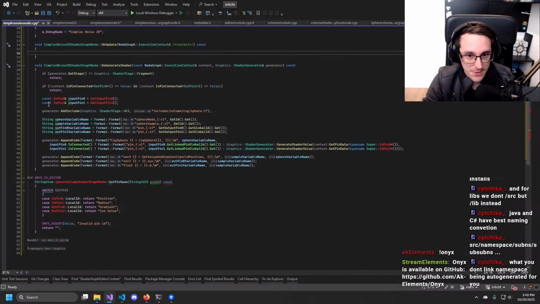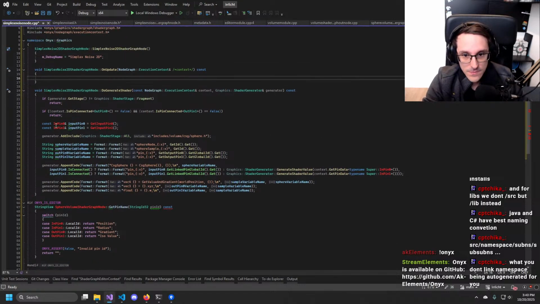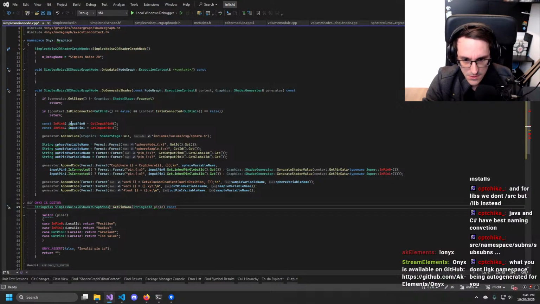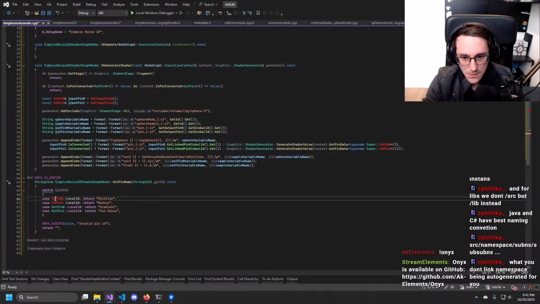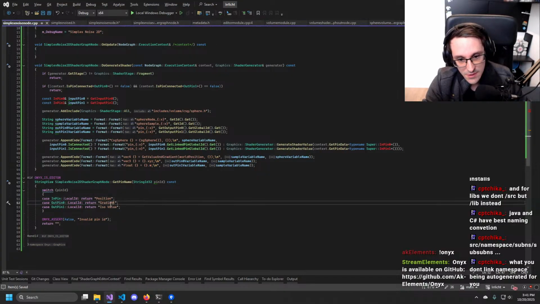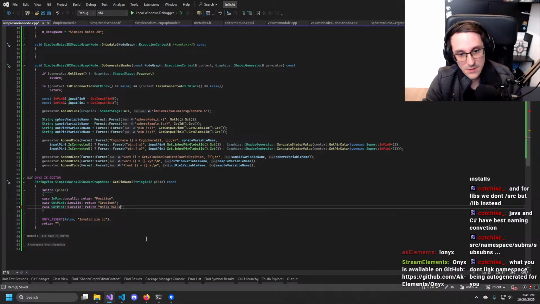We could do that, but we leave it out for now still. And then this is that. And this is in pin. Oh yeah, because we only have one, right? Position and then gradient and noise value.